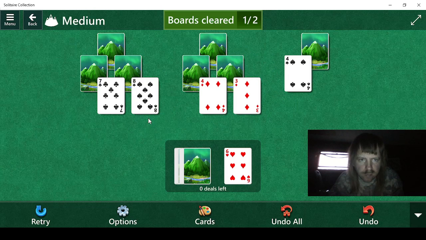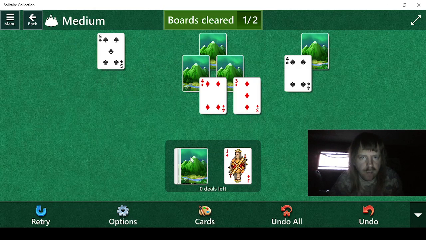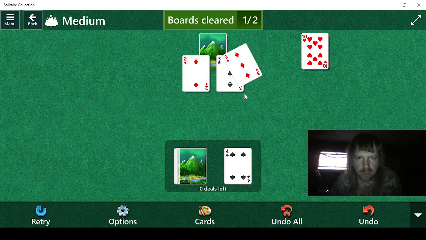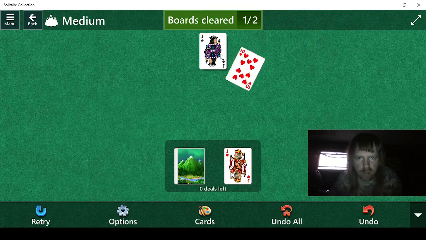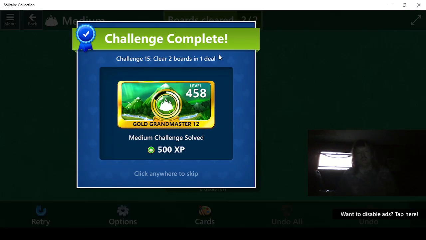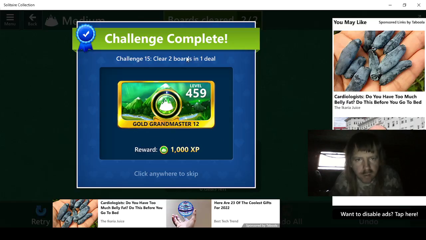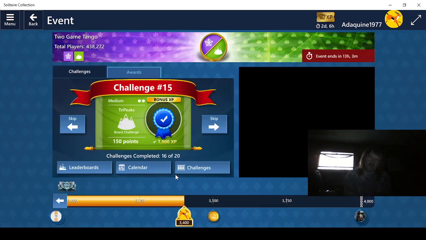ten, okay, 6, 7, 8, 8, 6, 9. Oh wait, we can go like this. 5, 4, 5, 4, 3, 2, 3, and all we need is one card, and there it is. So that one's done. I'll get another 1,000 points, and 4 to 459, actually. Not quite very far into 459, but that's okay. Almost to 460. That's pretty good.